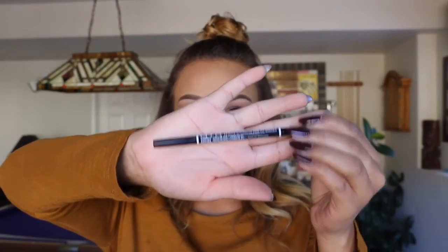I'm gonna kind of stay in the NYX realm because it's one of my favorite companies. I like to use the NYX Micro Brow Pencil. That's what I use in all of my videos when I do my brows off camera. And this is amazing. This is an extreme dupe for Anastasia's Brow Wiz pencil. It's amazing, and it goes on so smooth. It doesn't smear throughout the day, and it just has that soft brow effect.